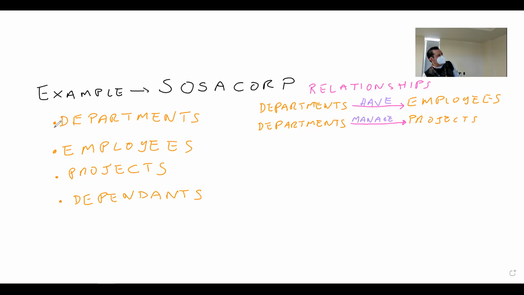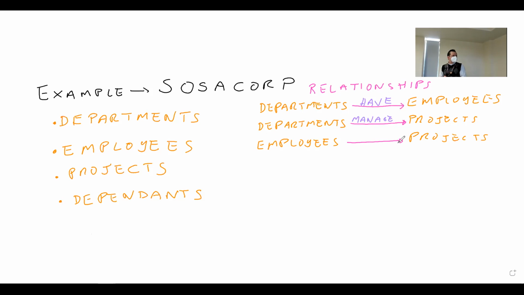Now I'm gonna go to the next one. I've already done departments with the rest. Now I'm gonna go with employees and projects. What could I put there? Remember, they could be one or two words. I don't need to do employees and departments because I already did it on top. I could just flip it, but it's the relationship there. Employees and projects, what could I put there?